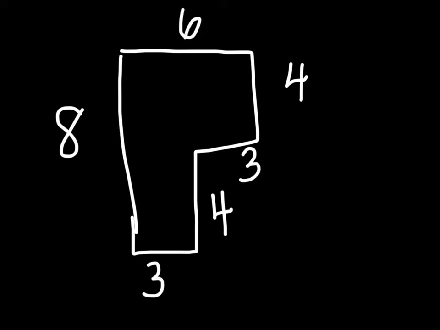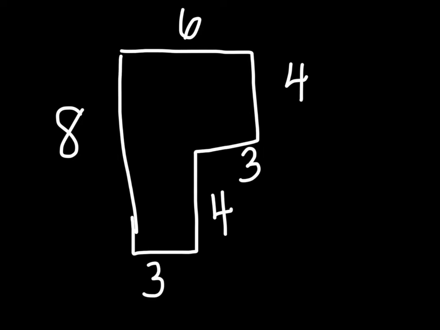So here's my shape. Sorry, it's a little jaggedy. It's not perfect, but you'll get the idea. I'm going to give you my sides here. This is one of those shapes that has more than 4 sides. When I go to multiply, it's hard to figure out which 2 sides I need to multiply together to find the area, and I don't have those tiny little squares to count inside. So I'm going to teach you a way to figure that out.